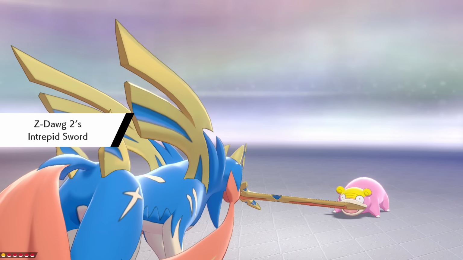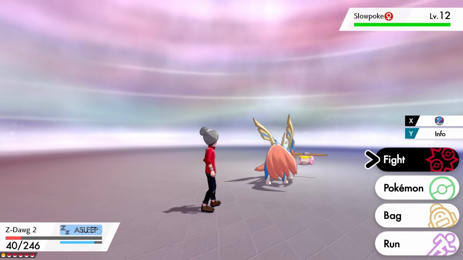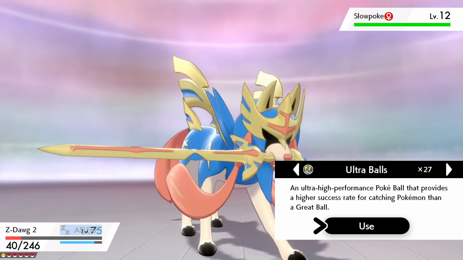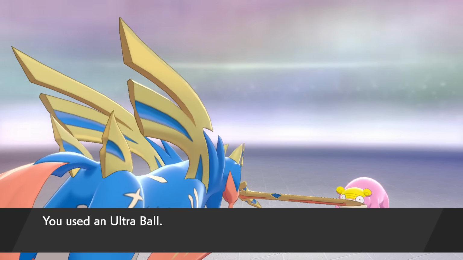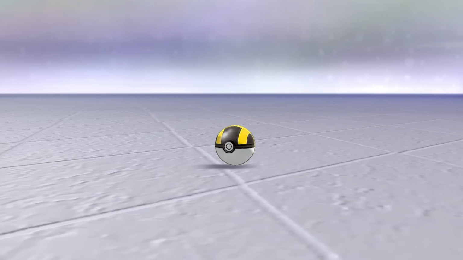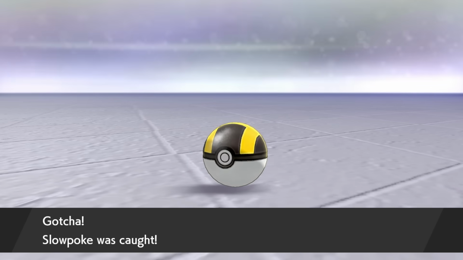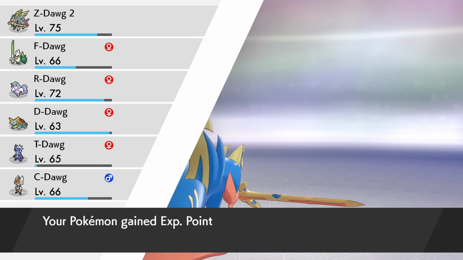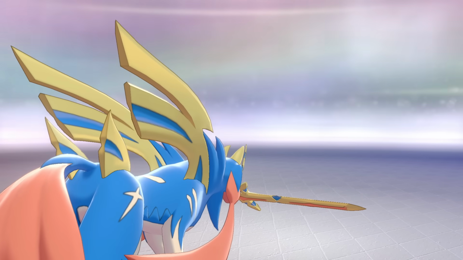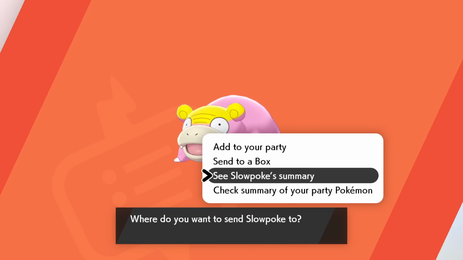Okay, Intrepid, man, okay. All right, here we go. Great balls, ultra balls. Hey, let's use an ultra ball. Maybe we can just catch him with an ultra ball. Come on, stay in there, please. Thank you. Oh my goodness. Okay. All right, that's fine. We gained a tiny sliver of experience points. No nickname for you. You're just gonna go to my box.